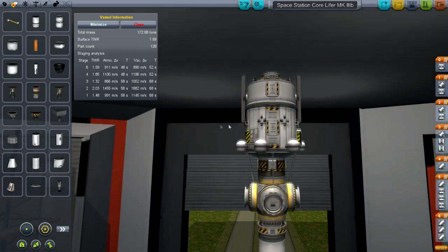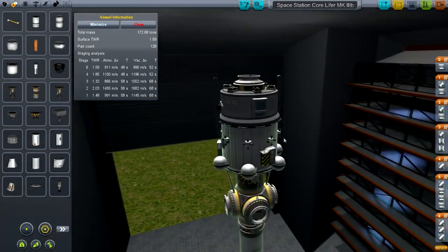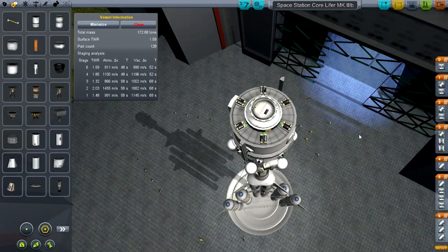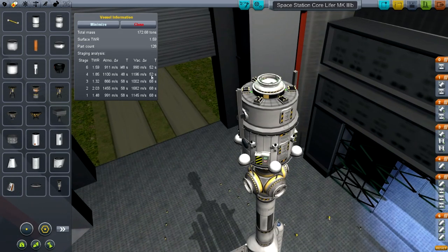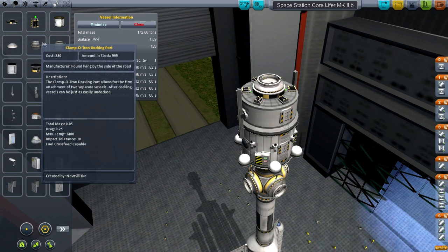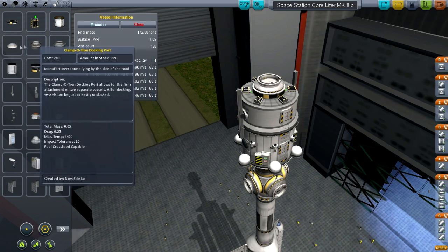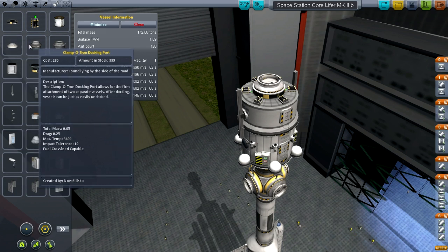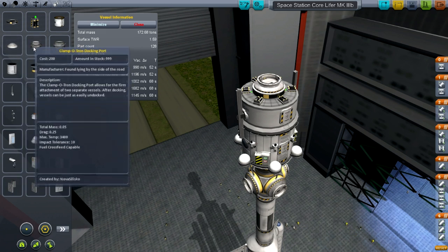So first of all, docking. Docking was introduced in version 0.18 of the game. It introduced a few new pods as well as these docking clamps, which you can find under Utility. You have the Clampatron Docking Port and Clampatron Junior. And there's also this shielded one as well, which is basically the same as the Clampatron, but just looks a bit prettier.